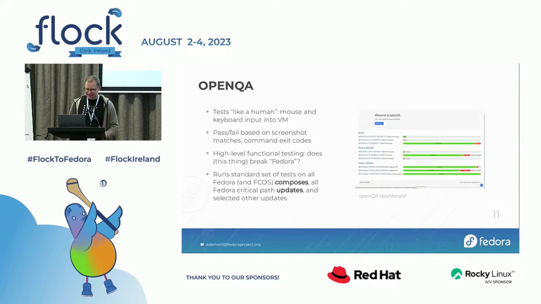So let's get into some more detail on both the test systems. What is OpenQA? OpenQA is a system for testing which is designed to test the way a human tests. OpenQA spins up a virtual machine, and then it knows how to type, it knows how to see things on the screen, it knows how to click on them. And all of this is happening basically at the level of the virtual machine. It has no idea what operating system it's testing. You can use it to test a firmware interface. You can test Windows. It doesn't hook into any kind of toolkits or anything like that. It's just looking at the screen and clicking on things and typing things.